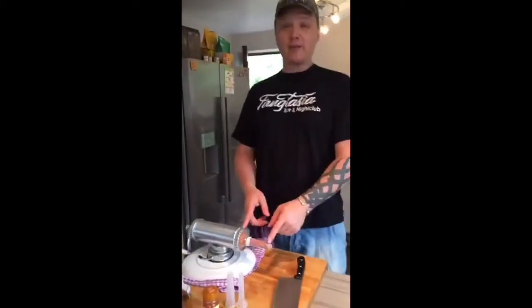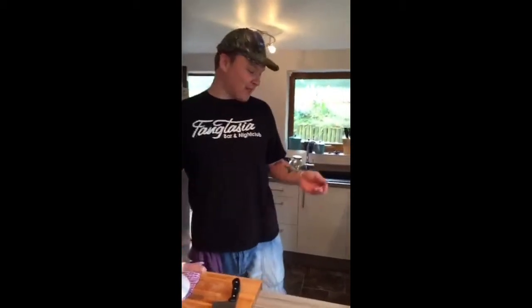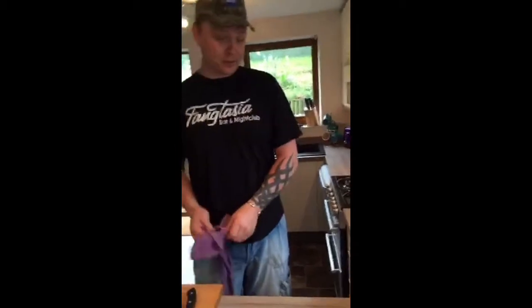You always get a bit of meat left over in the stuffer, which you can take out, fry up and stick in a sandwich - snack time! If that inspires you, get out there and start making sausages yourself, because then you know what's in them. With normal sausages you just don't know - it could be mystery meat. Someone suggested making toad in the hole with them - maybe later!